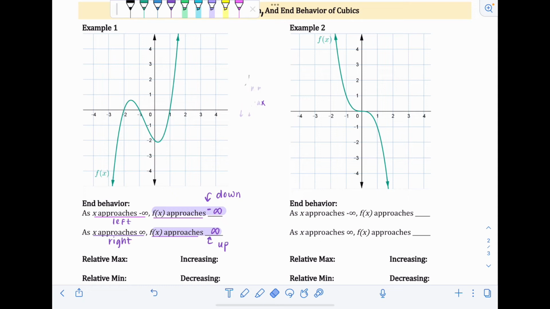So we have what's called a relative minimum or relative maximum, and that's just a point that is higher than the points surrounding it. Every single part of the graph that is a change of direction is a relative min or a relative max. So I would leave a note that a relative min or relative max is a direction change. There should always be one where there is a change of direction.